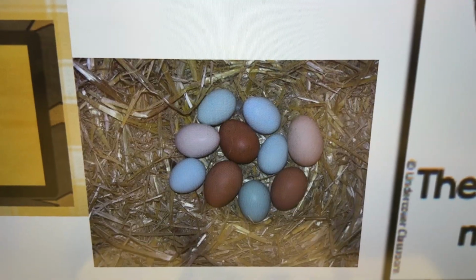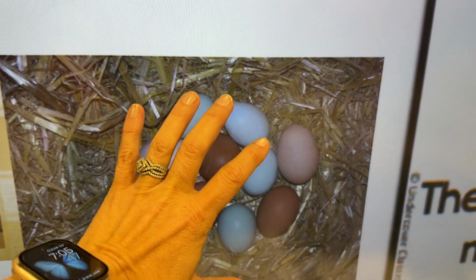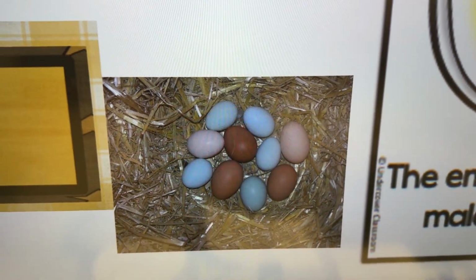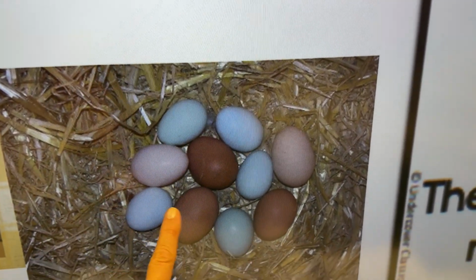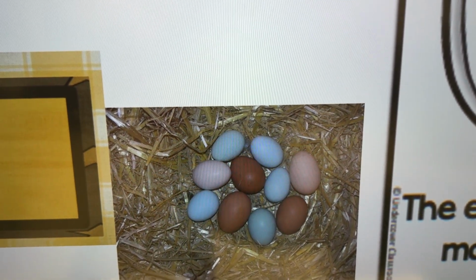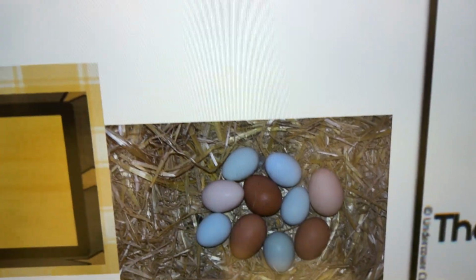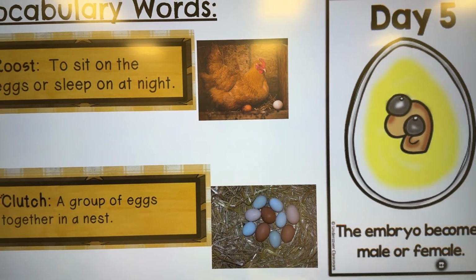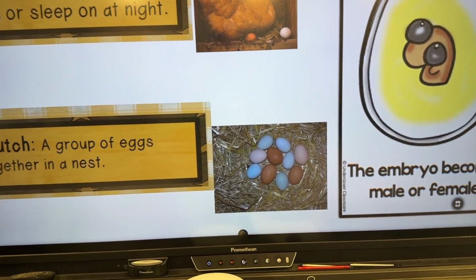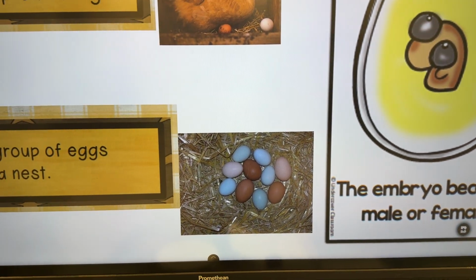But one hen who is feeling broody will sit on top of this clutch of eggs. She will claim those as hers. These will become her children, even though she did not lay all of these eggs. If you let 8 or 10 eggs sit there for a little while, one of the hens will become broody and will come over and sit on top of them and start that 21-day process of hatching. And then when those babies hatch out, they think that that hen who sat on top of them for 21 days is their mama, and they will follow her around anywhere.